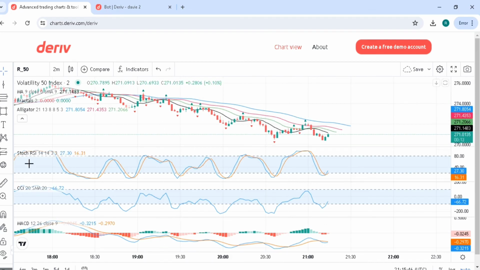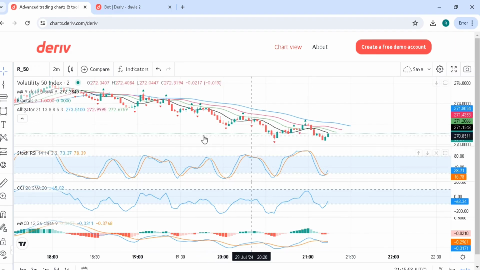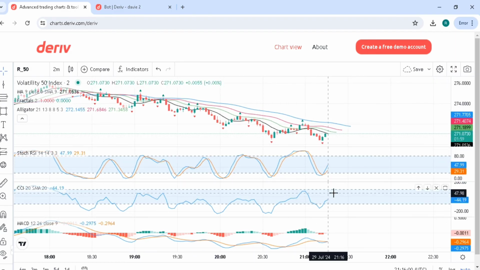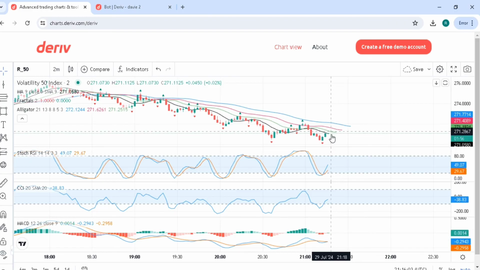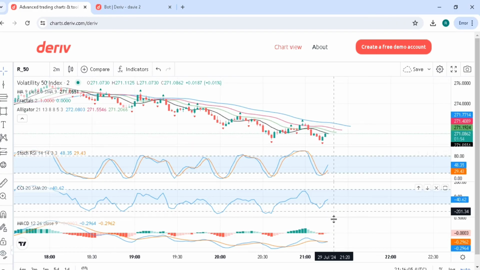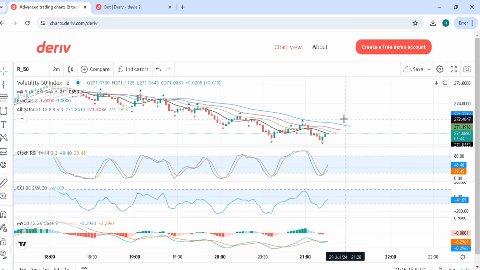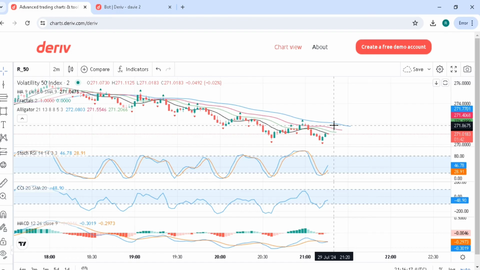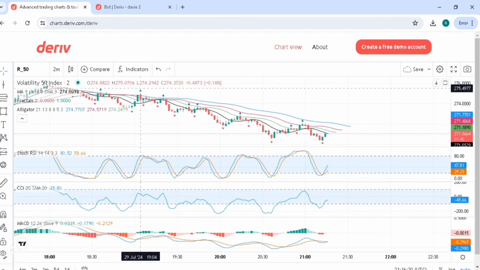You need to know which of these indicators works best for you. So the information I'm giving you is just to guide you and to show you how they operate and the entry points. So you do a lot of practice and see how it works for you. If you wanted to do a rise market here, we would wait for the next candle. You see this one that is being formed is touching the moving average. So we would wait for the next candlestick being formed and trend using that.